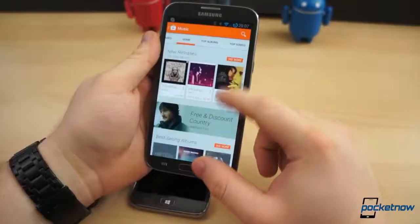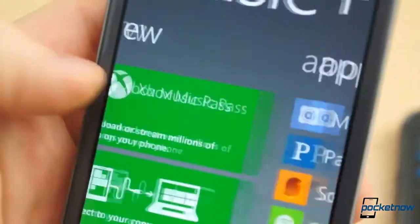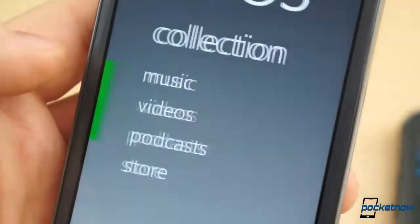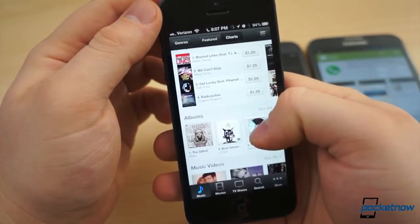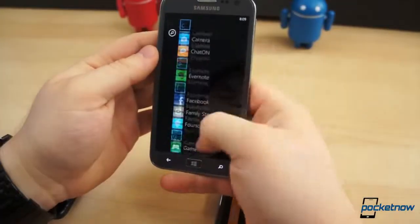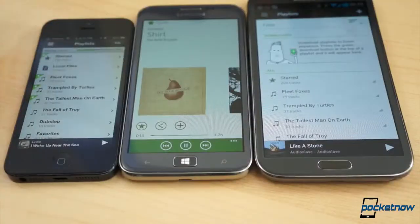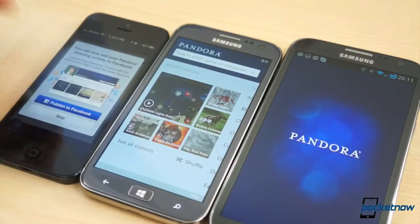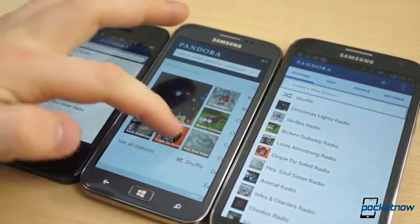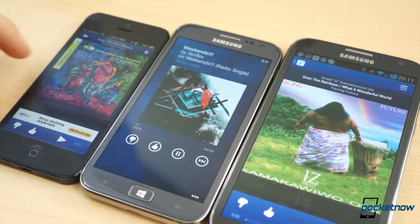Apple offers iTunes, Google offers Play Music, and the subscription service called All Access. And Microsoft offers its own Music Hub and Xbox Music. All are great, viable options for getting your music fix on the go. But what if you want to stream music across multiple devices and platforms? The best option is to choose a third-party service that's available to all, such as Rdio or Spotify. Using Spotify, you can stream music on the same account using a PC, Mac, Linux, Android, iOS, or Windows Phone. But if you're not a fan of subscription music, you can always go with a free option, Pandora, that lets you create radio stations based on songs, artists, or genres, and stream up to 40 hours per month for free.